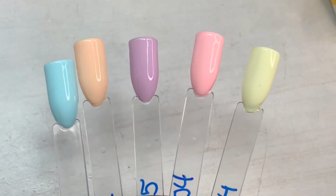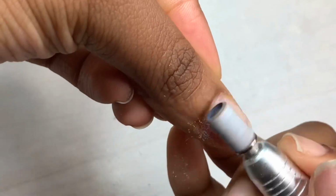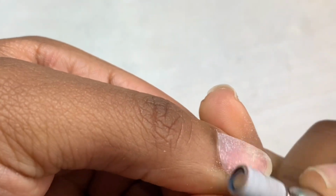I'm a huge fan of these pastel colors. I'm gonna go ahead and start with some nail prep. I am just taking my sanding band and I am removing shine from my natural nails.